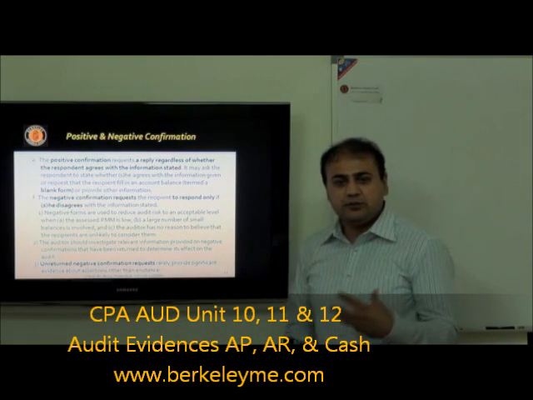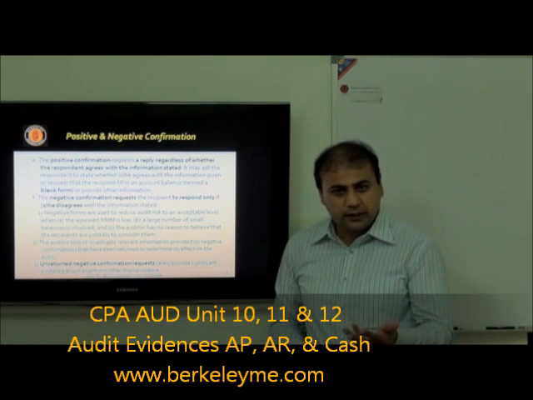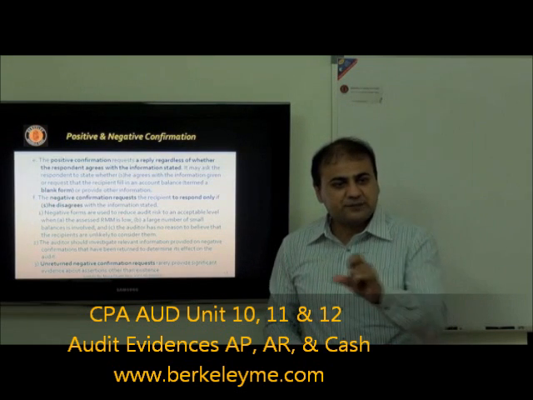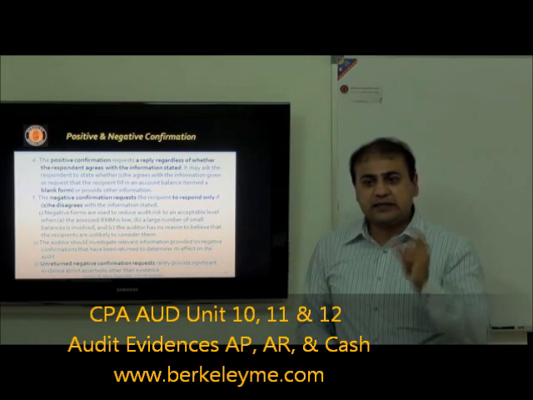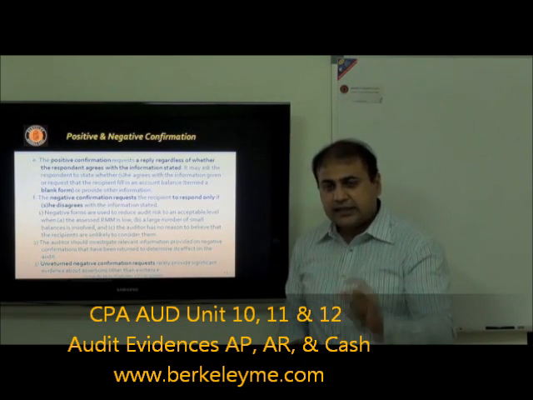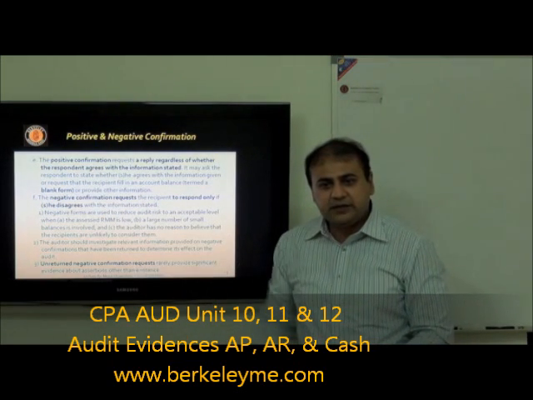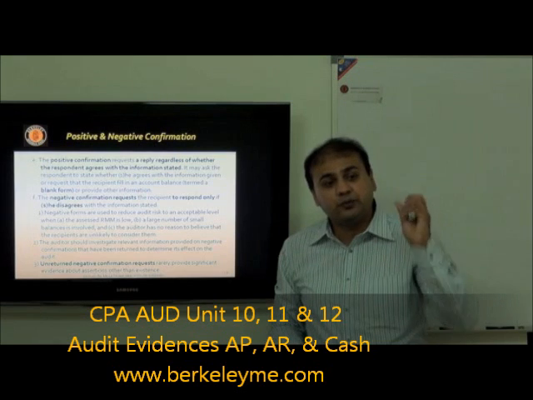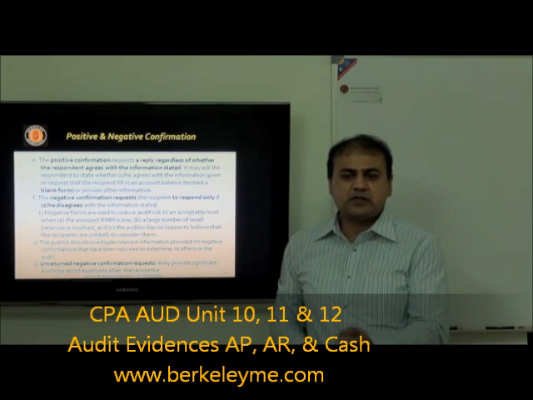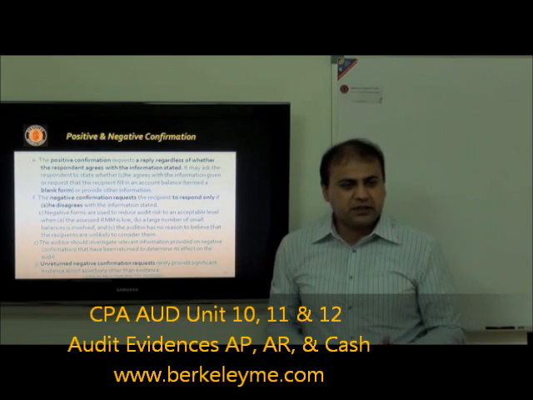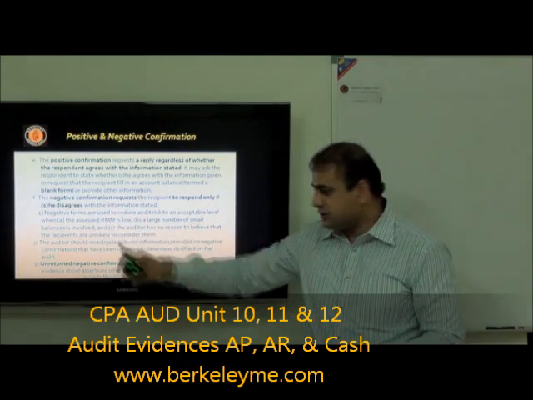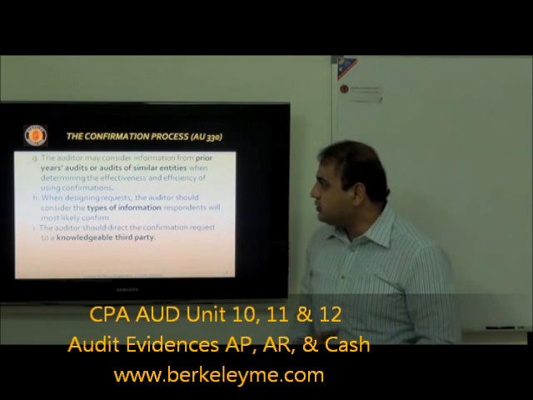So it depends upon the professional judgment of an auditor what kind of confirmation he is looking for on a specific balance. If he believes that the risk of material misstatement is more in this account, this balance, then he will go for a positive confirmation, that the party has to reply to his concerns, so he can get a direct confirmation. But for those accounts where he feels there is no such materiality risk involved, he can ask for a negative confirmation. So it's up to his judgment how he wants to use it.